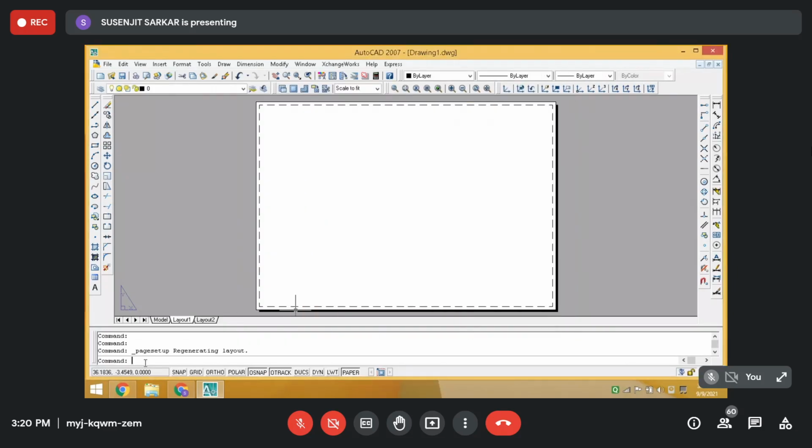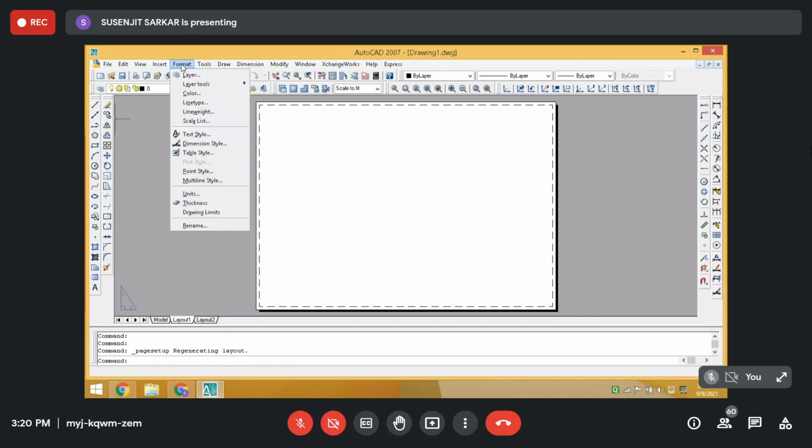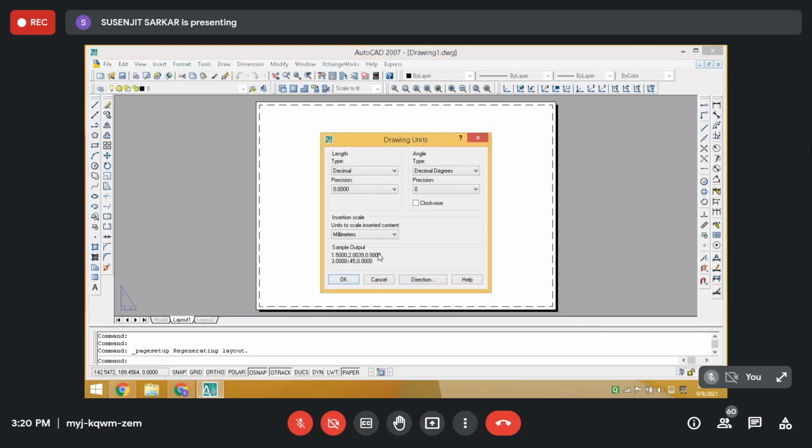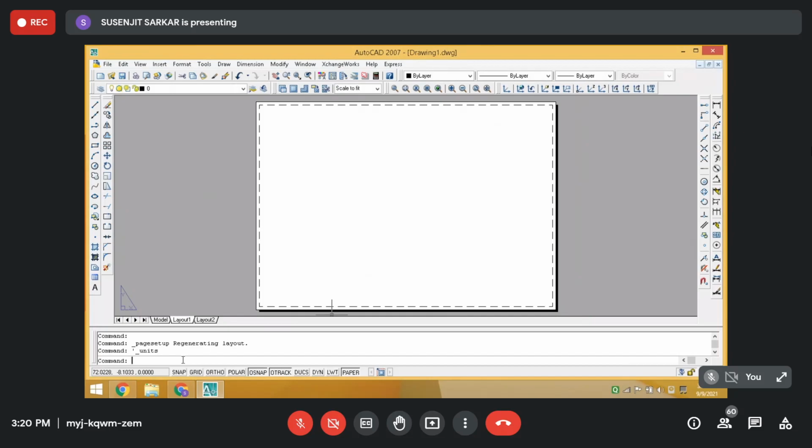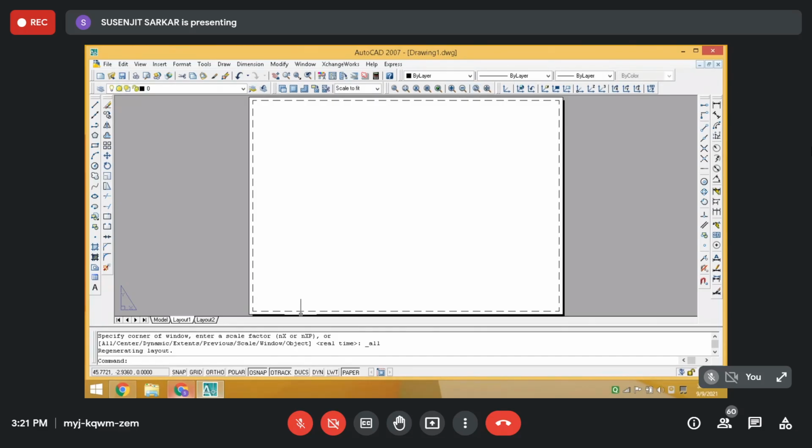Then you write limits. Format, units. I've changed the units. Now you write LIMITS. Limit 0,0. Enter. 297,210. Right.